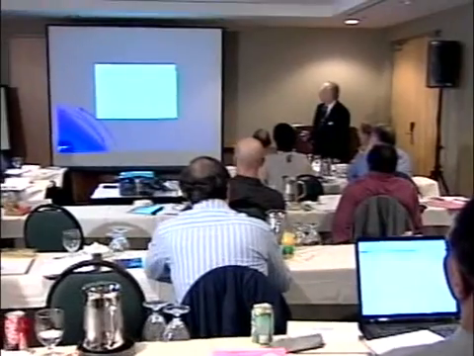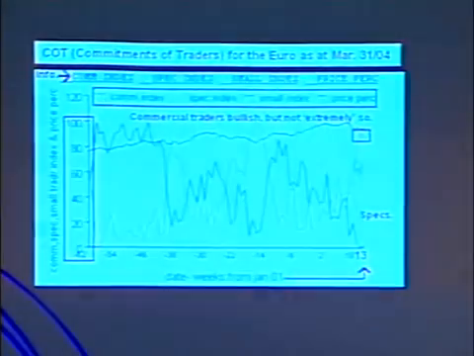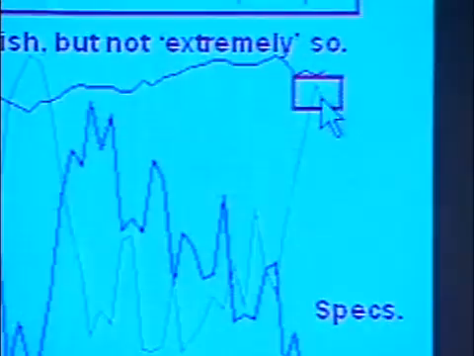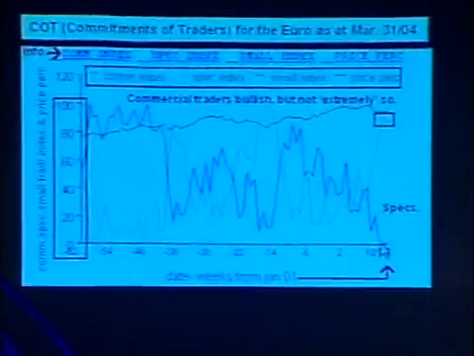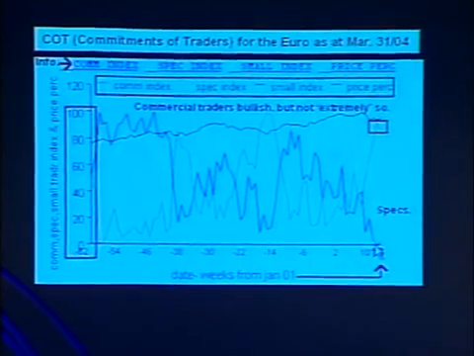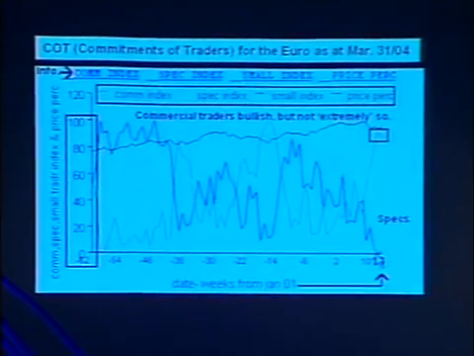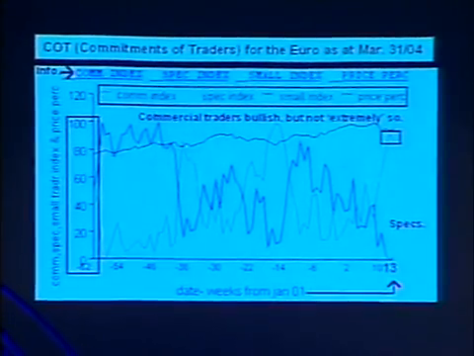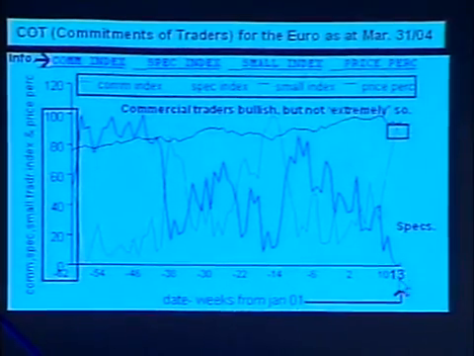Okay, there it is. I wouldn't really react to this. It's not good enough divergence for me, but surely you can see that the commercial traders are longer than short on the euro, and that's pretty telling to me. So the blue line is the specs. They're all time short. They think the sky's falling. They think the euro is going in the proverbial toilet. Would you believe them? Whenever I see a line like that, where the blue line is the dumb money, I immediately become suspicious.